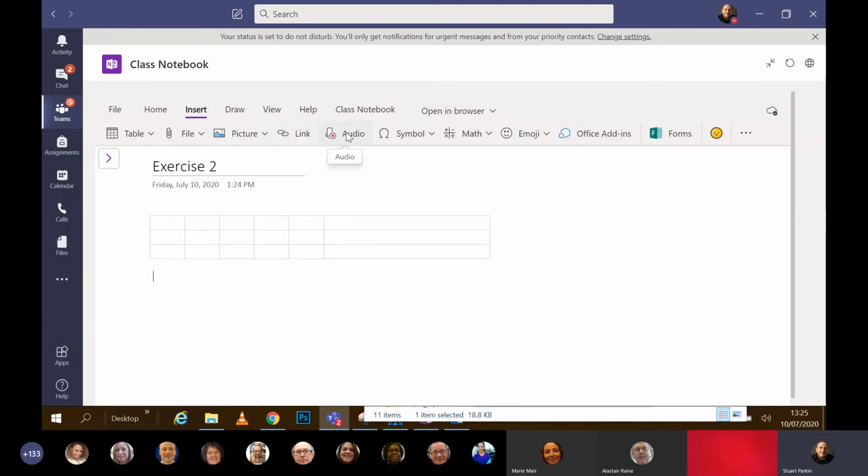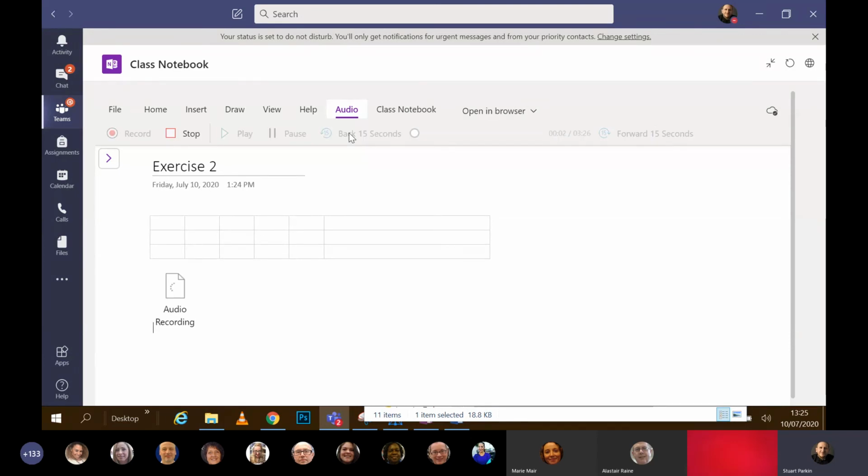I can add audio into these sections though. So if I click on audio, it immediately starts recording and creates an MP3 file that sits within the page. So you could get students to record their voice, or you could also, when we look at the feedback a bit later on, leave them audio feedback using that tool. So it's insert, audio. Just stop that. It processes and turns it into an audio file that sits on the page. It's actually a WAV file, so it's quite big.